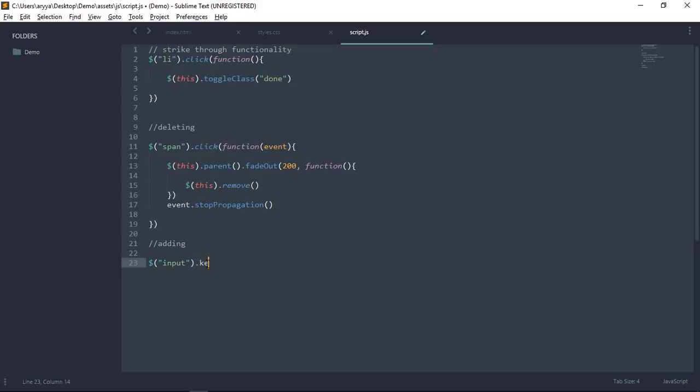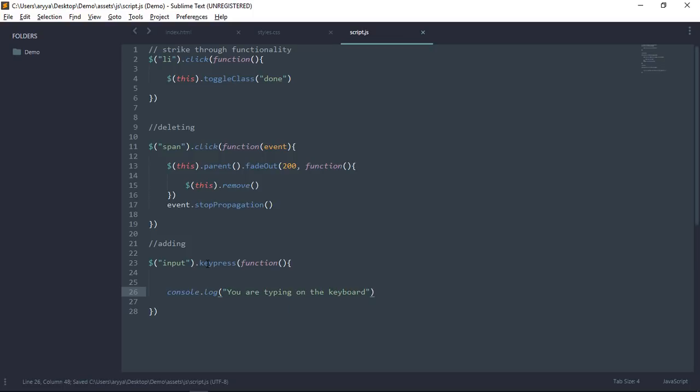Now what we say is keypress, because we are actually looking for a key press, and we'll pass in a function into this. Right. So let's first console.log something very simple. Every time a key is pressed, we want to see you are typing on the keyboard.